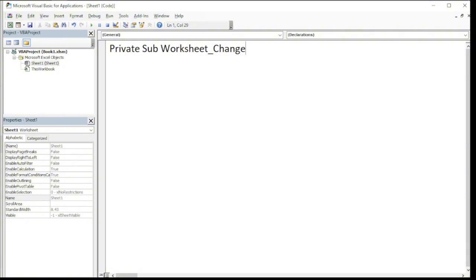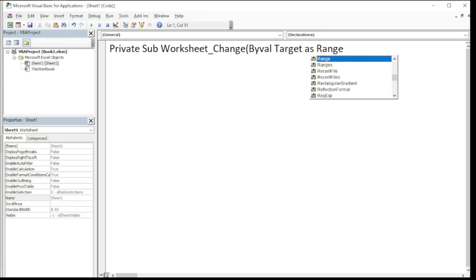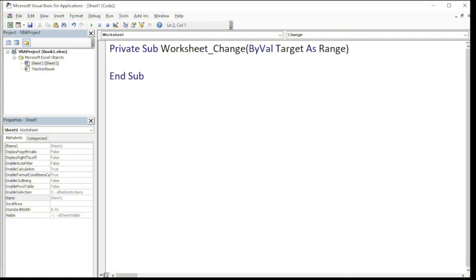Okay, and then I'm gonna include ByVal Target As Range. Then I'm gonna close it, enter.